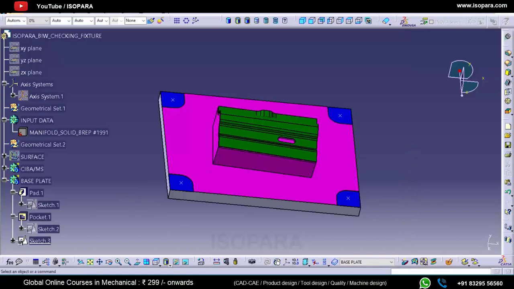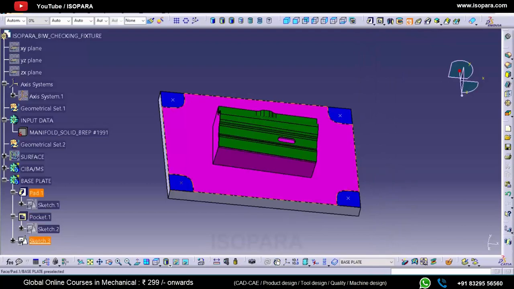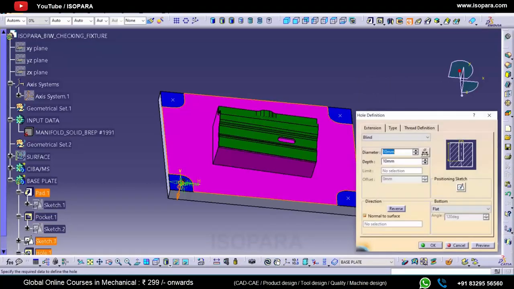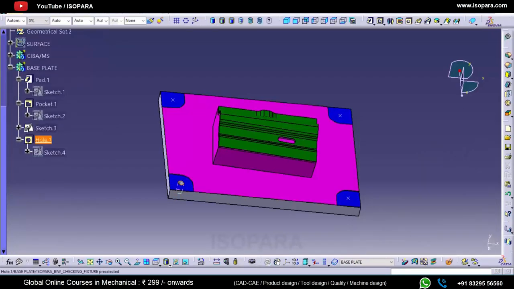Now we can create the holes. We have to create holes in one plane and in one direction only.